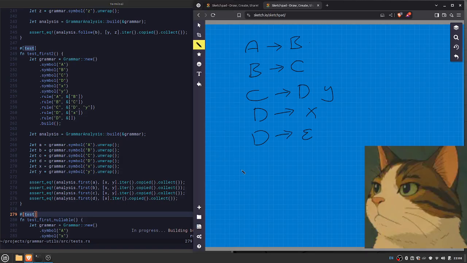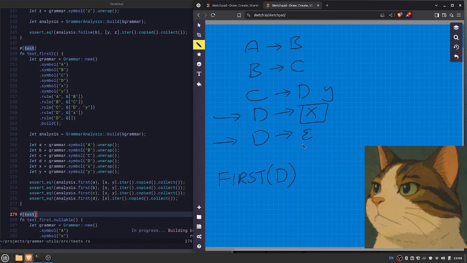is calculate the first of our non-terminals. So let's actually start off with the bottom here. The first of D is probably the easiest. So when we want to calculate the first of D, we're going to look for all rules that have D as the left-hand side. And then we're going to look at the first symbol on the right-hand side.